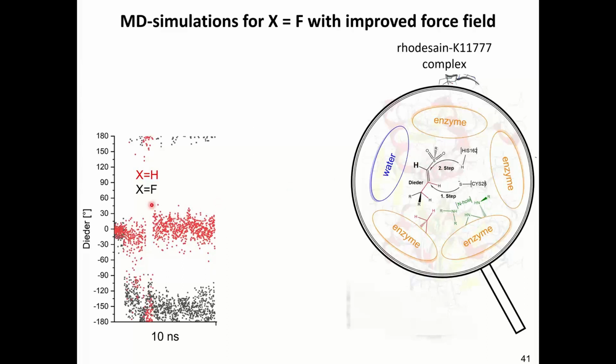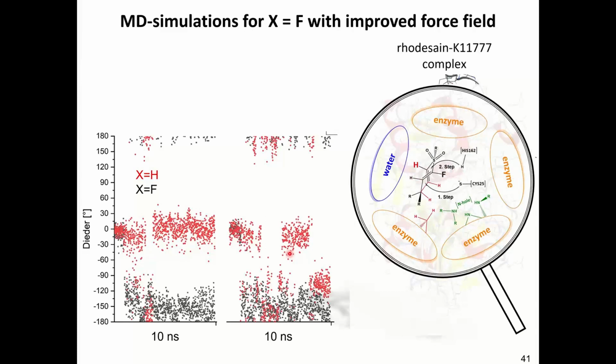Now, if you look at the fluorine, and actually, this only happens for the fluorine, not for the other one. That's also the reason why we were in nice agreement with the chlorine and with the bromine, but not with the fluorine. You computed it in this direction because you computed backwards. And then you start, and then you suddenly see that the fluorine changes. And what changed is that this dihedral angle flips, and then suddenly the fluorine looks to the right. So the hydrogen looks to the left, and the fluorine looks to the right. And then, of course, you are in a different minimum. We also tried that several times, but it always happens.